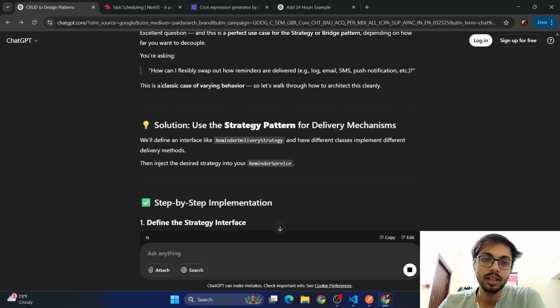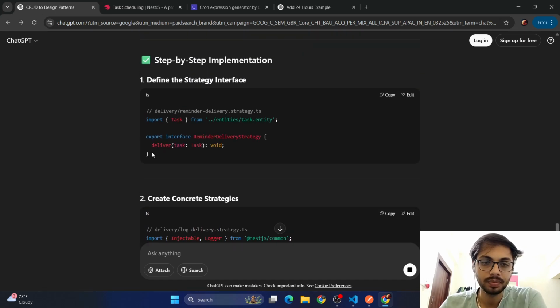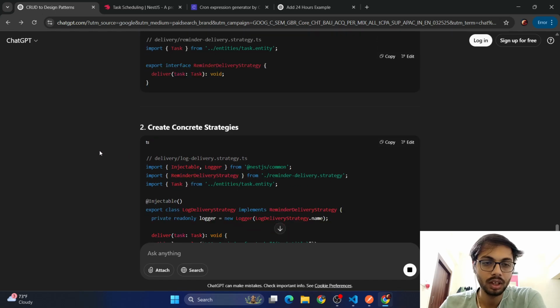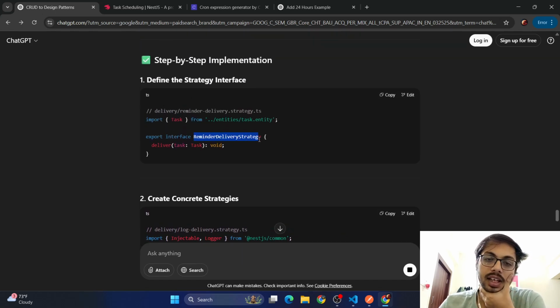And because I did learn about it, we can use kind of strategy pattern from here. So define the strategy interface. So what this strategy is, is that we need to deliver a particular thing.